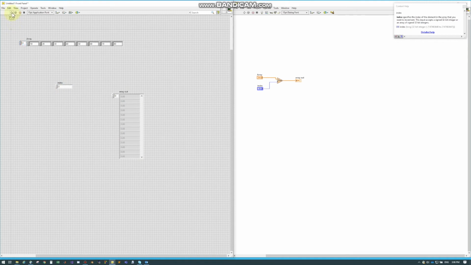So if we run this, we can see all of our numbers got added to 1. The .00, the decimal point, is because these are doubles, but I'll talk about data types in a later video. So depending on your data type, you'll get your output, but it added 1 to every.